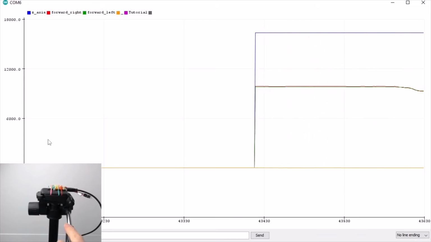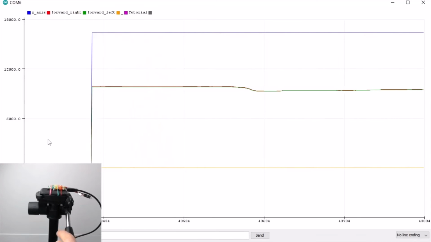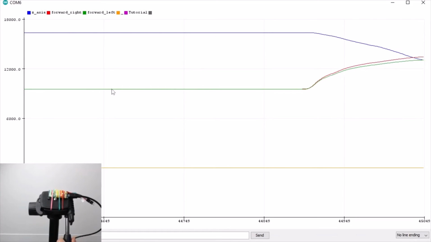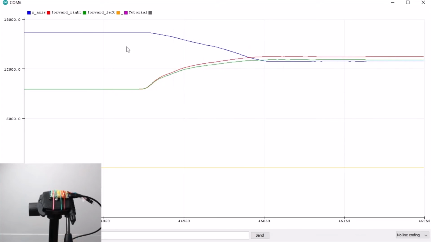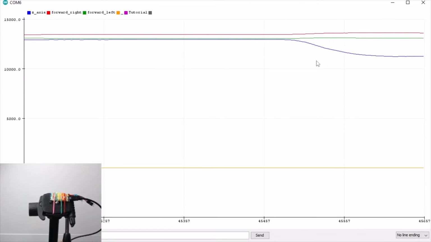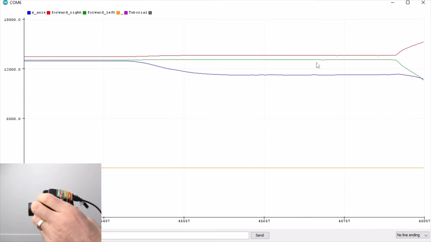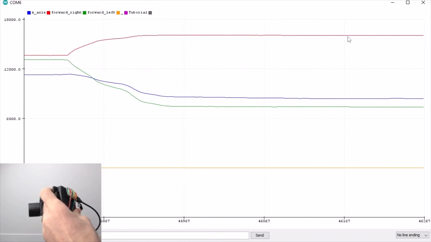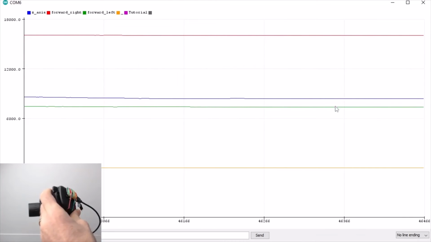Okay, so we start by pointing towards the z-axis, and so our z-axis reading is close to 16384, and the forward right and forward left are both languishing down here. But as we tilt forwards, we see that change, and then as we tilt to forward and to the right, we see that the red one becomes dominant.